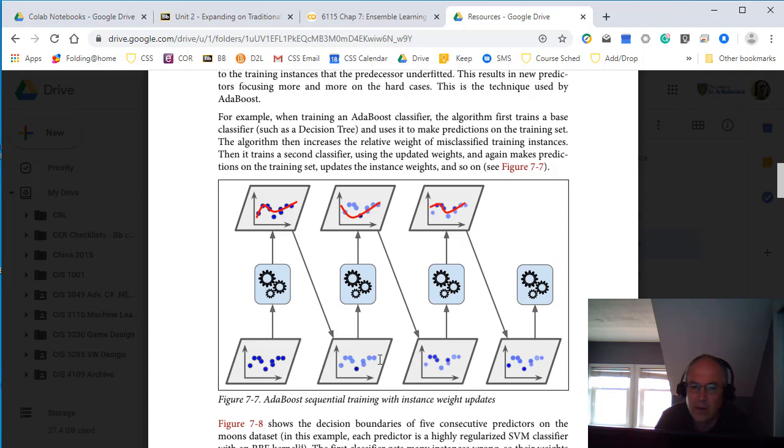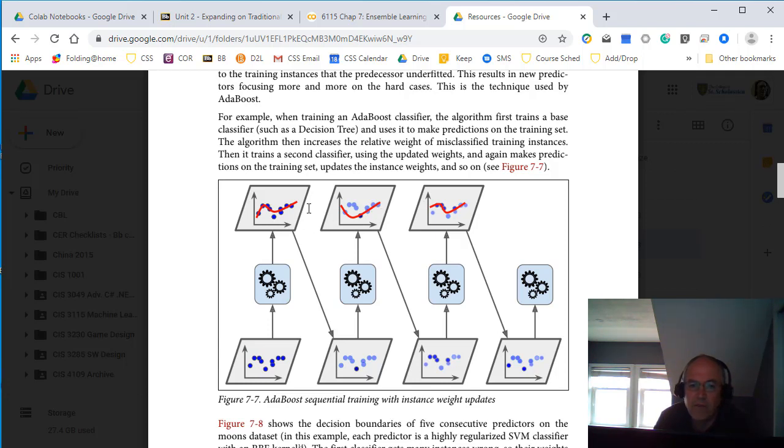So again, we're not going to go into the numbers of how this calculates how we weight the different things, but we will weight the ones we got wrong more heavily. You can see in this model that our original one predicted things right, but there was one sample that we got wrong, and so in the next training model we will highlight that one sample and try to create a new model.